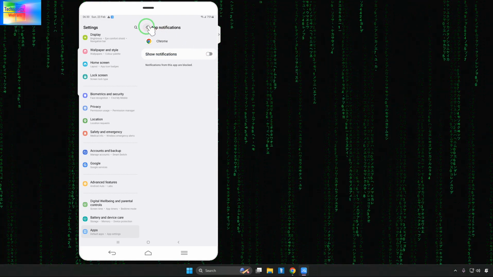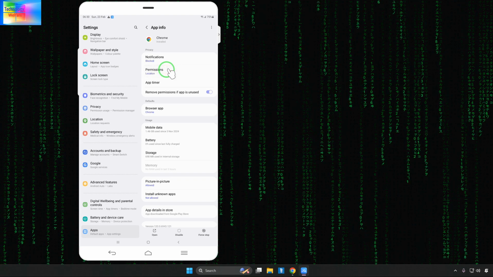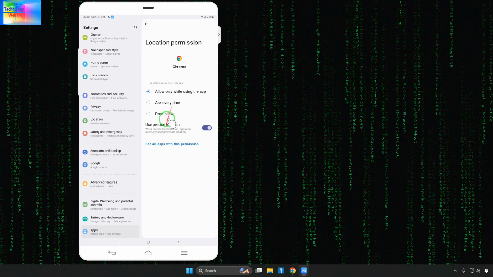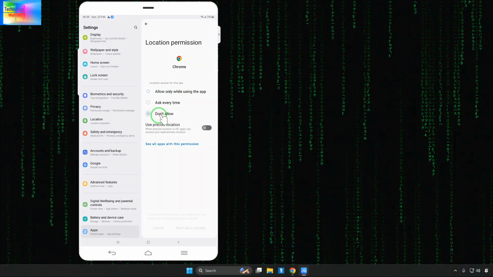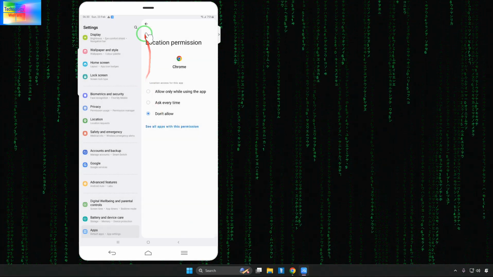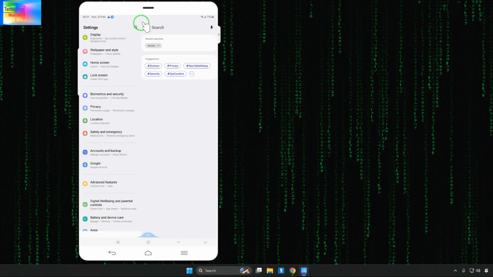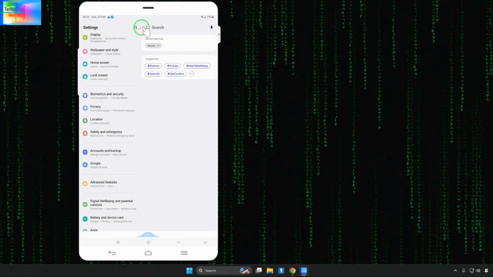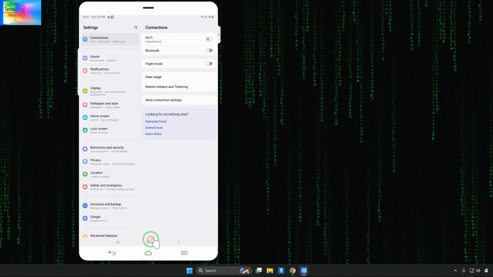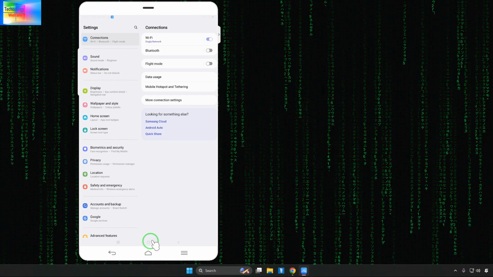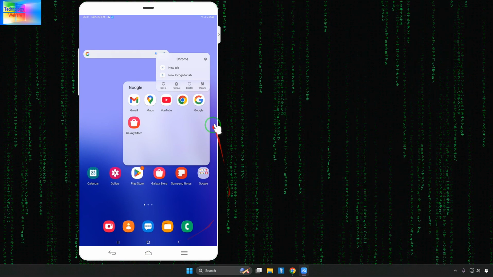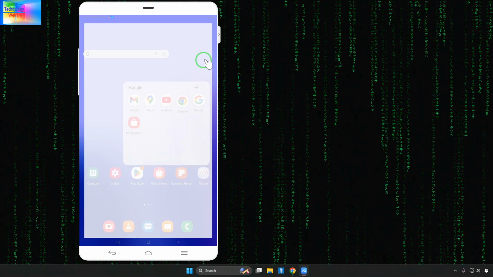Now we will go back, and one more time we will come to the location and navigate to it. In location we will disable the precise location, and then go for don't allow anyway, so the function as intended will no longer be found. One more time we will go back, and here is a little bit of a problem, so we will cut it from here and once again come to the Chrome browser. We will come to Google, hold it, and come to the notifications, sorry, the help icon.